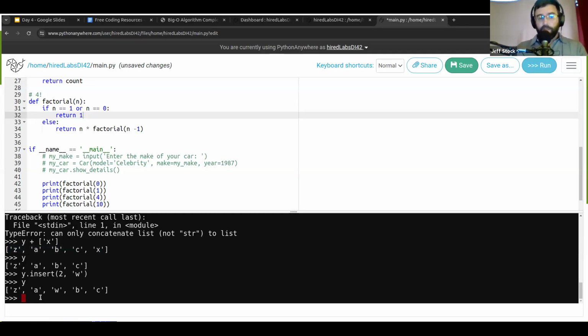So slicing is a way that you can take parts off of a list, or you can add things to it by adding something to the front. You can add to the back by appending. You can remove from the back by popping, and you can put things in the middle by inserting.